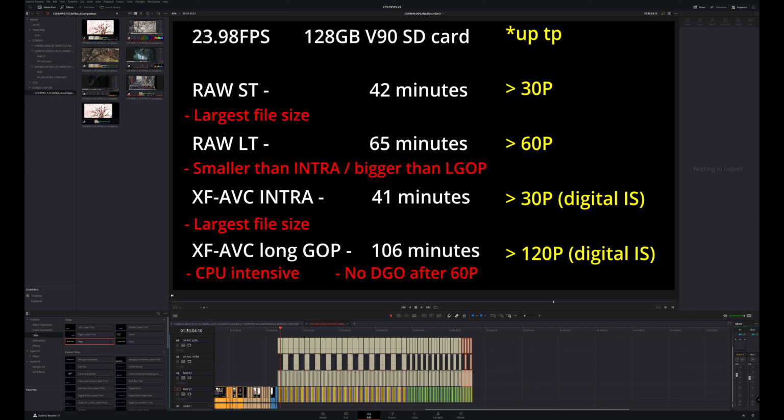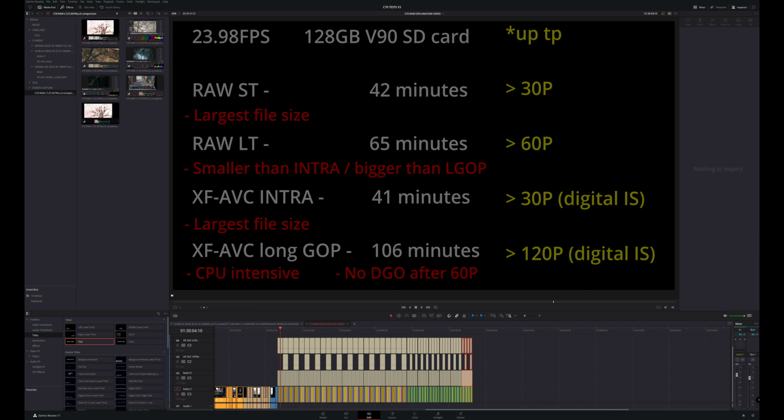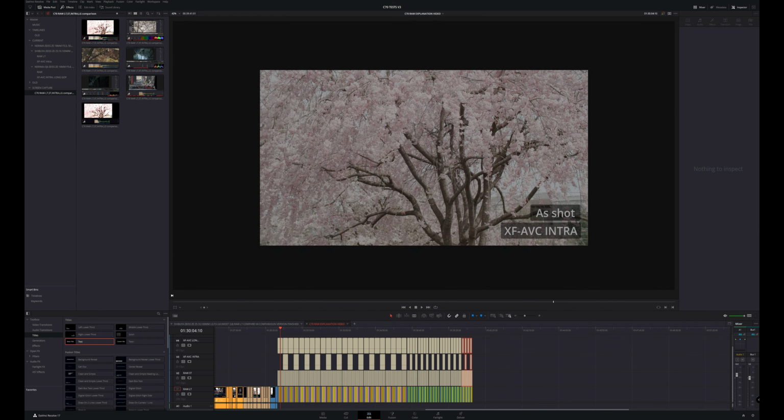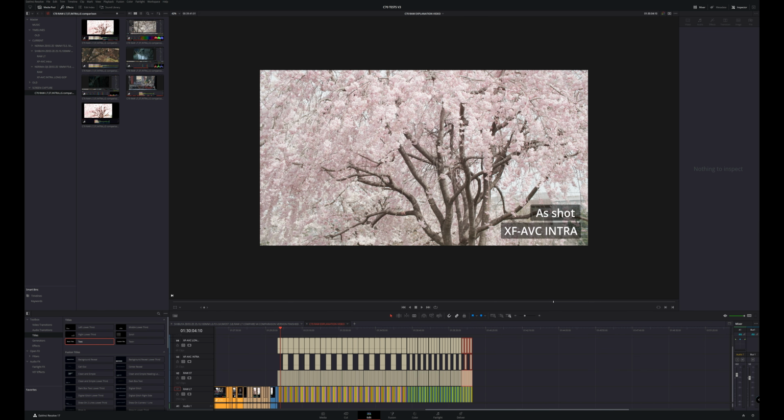Only thing is, if you know you might make mistakes or be in a rush shooting, it might just be better to shoot the LT to give you that little bit more versatility in post. But other than that, I think it's a no-brainer to use the LT or the Long GOP. But anyway, that's the end of the test. I hope they were helpful, and don't forget that all of the codecs are amazing and you can't really go wrong no matter what codec you shoot in.